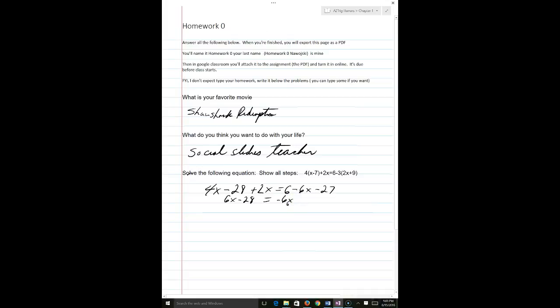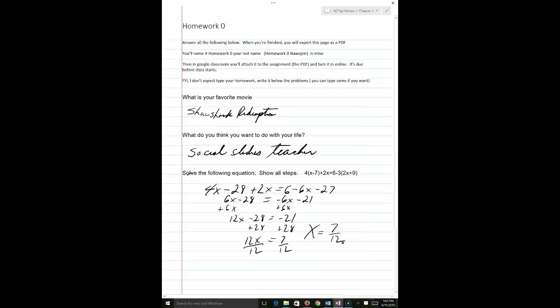We get 6x minus 28 equals, let's see, negative 6x. Well, of course I picked one that didn't solve. Smart. Okay, lucky me. Actually, it does. I'm kidding. Say negative 6x minus 21. Watch your negatives. I got to add 6x. Most people will be careful, right? 12x minus 28 equals negative 21. I'm going to add 28 to both sides. 12x equals 7, and divide by 12. Get x to equal 7/12.